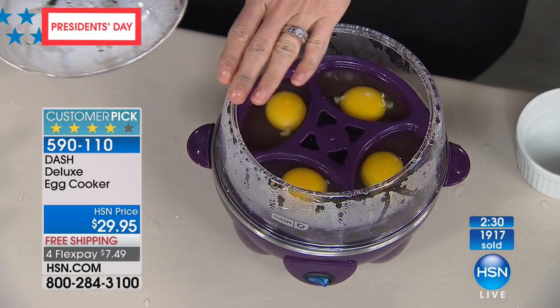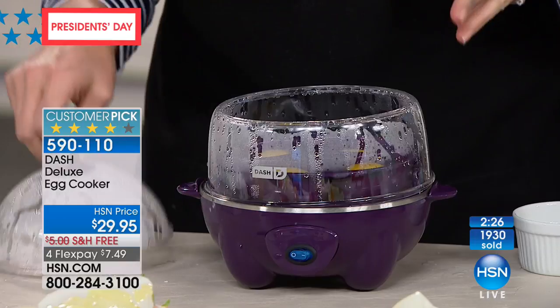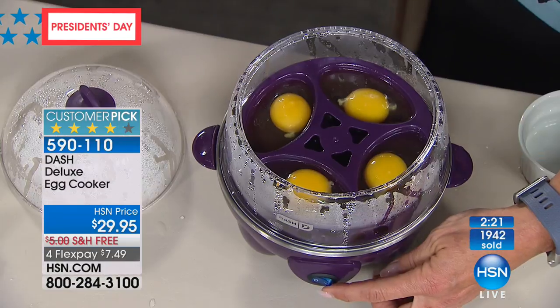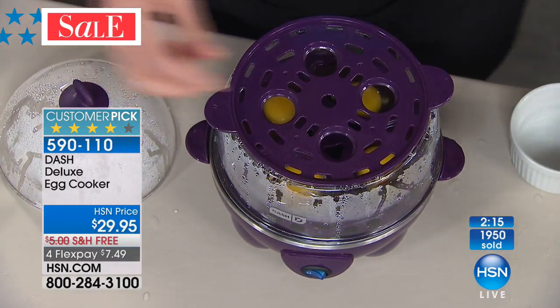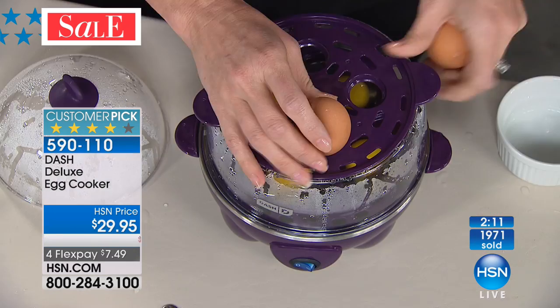And then you could add a second layer if you wanted to do soft-boiled eggs. You could actually add another layer, and I'm going to do that right now. And again, that's that little button. You literally turn it on, and then the little alarm goes off. So you walk away, you never have to baby it, you don't have to stand over a stove and go, oh, I hope I got this right. A double boiler, it doesn't matter.